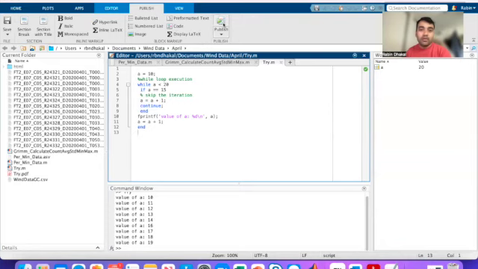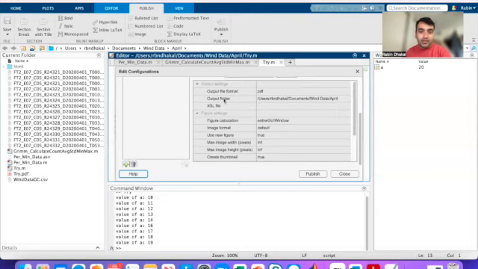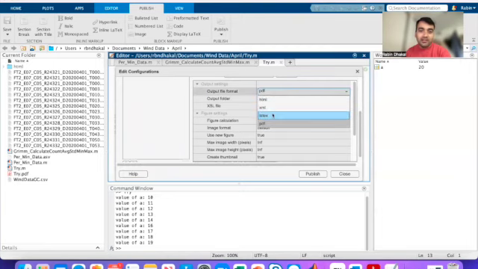But for now we will be using PDF format. So I'm showing how we can publish using PDF. Here there is an edit publishing option. Whenever you click that arrow, there is the edit publishing option. And then there are different options for your output file format. For now, we are using PDF. So this is our output file format. And this is our output folder where this PDF will be located.